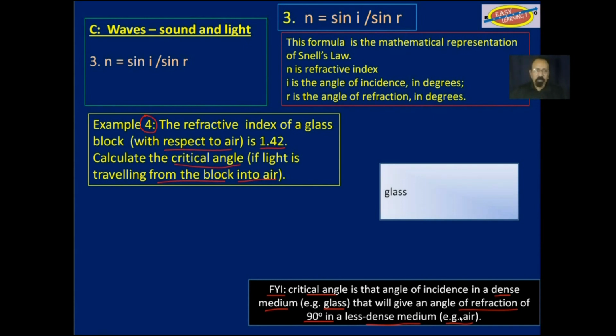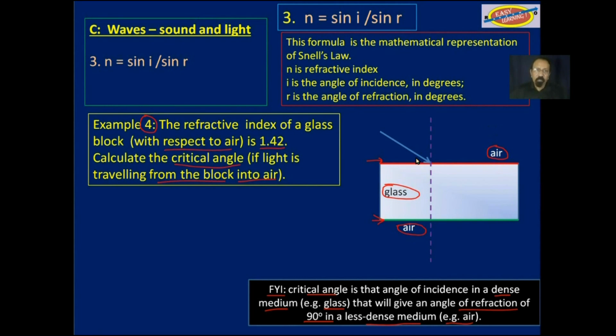Let us say this is the glass block that we have here. Air on that side and air on this side. We have a boundary up here which is red, and to differentiate that one, we have another one down here which is green. So we have a light ray that touches this glass block at that boundary. Let us draw a perpendicular, a normal.